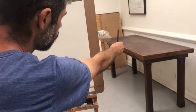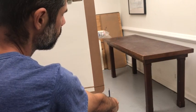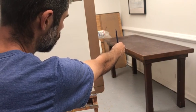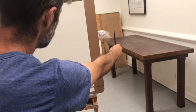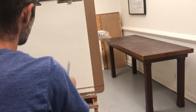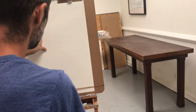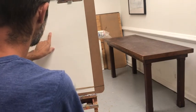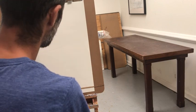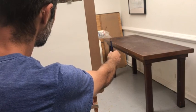So if I want to measure that compared to how tall that is, I can mark that on there right now. It's probably not the best thing. A table leg would be easier, or the side would actually be an easier thing to use as a measurement. I'm just using this because I'm crazy. So I'm just going to arbitrarily decide on here how big that is. And that will determine how big my table is. So if I make it this tall, then I know somewhere my back table is going to hit that point, which gives me a reference for how tall everything else is.